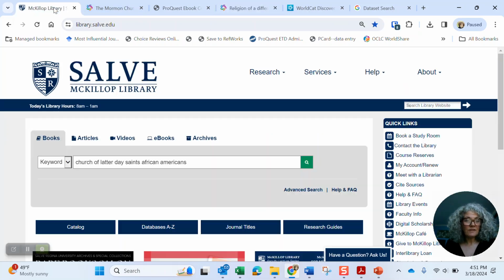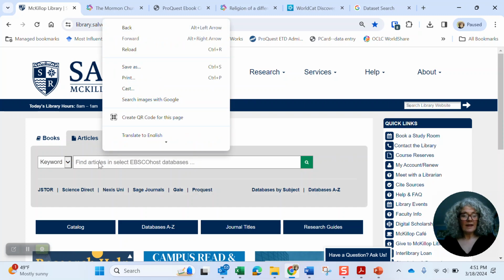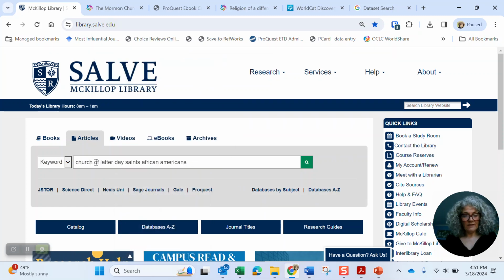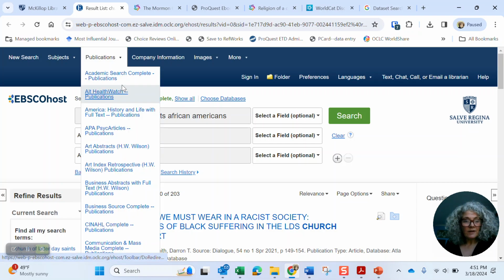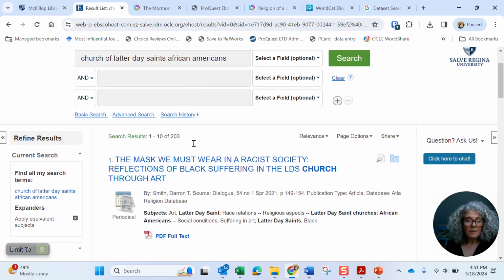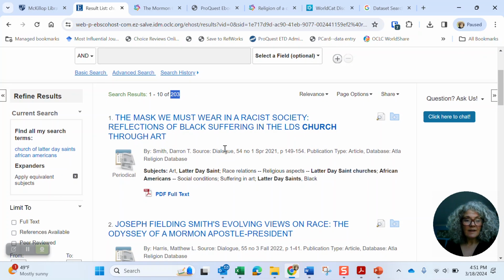If we go back to the library's homepage, we can also search the library's article search. And in this one, we can try the Church of Latter-day Saints and African Americans and see what comes back in our EBSCO host databases. We see we have 203 results, which is quite a lot.